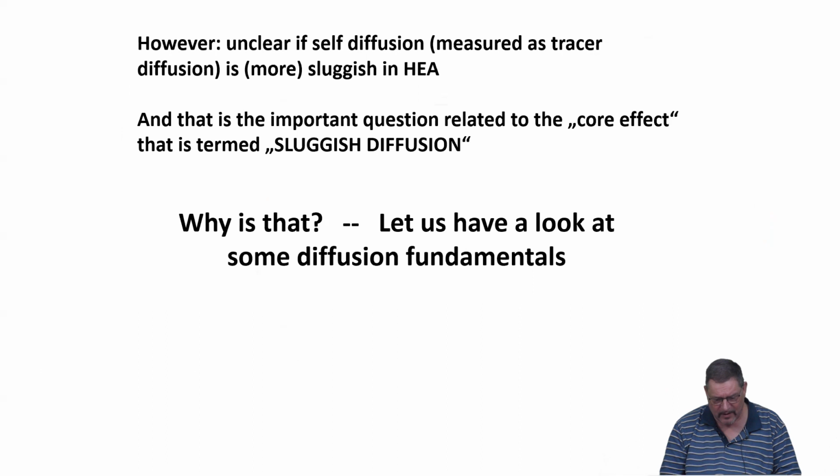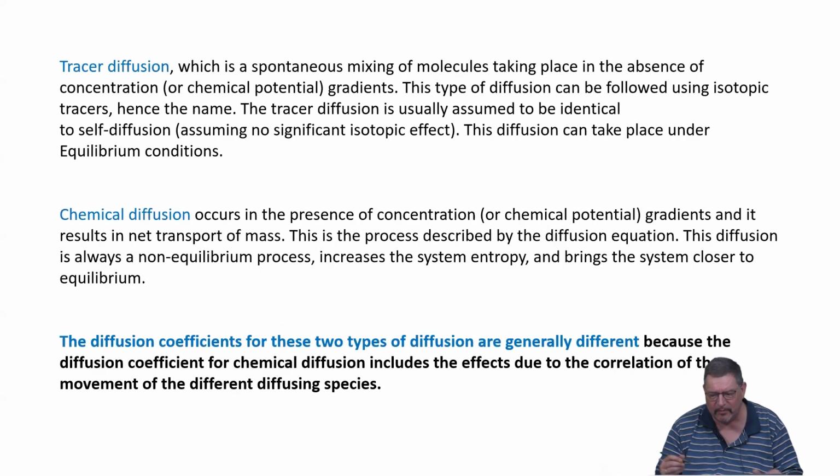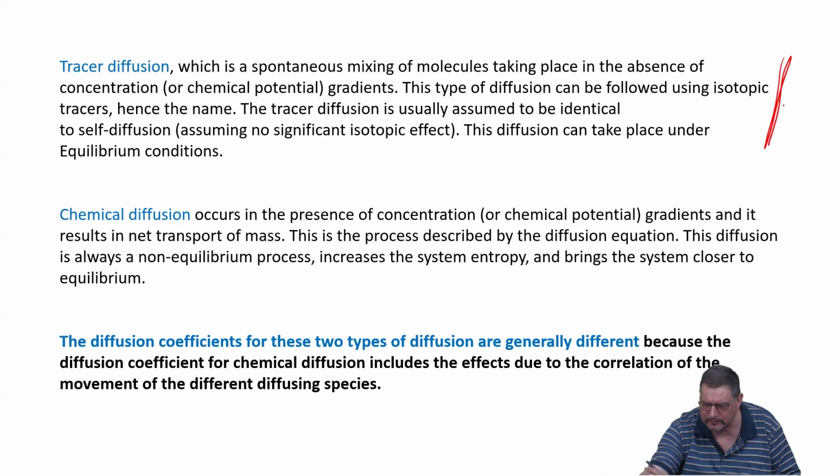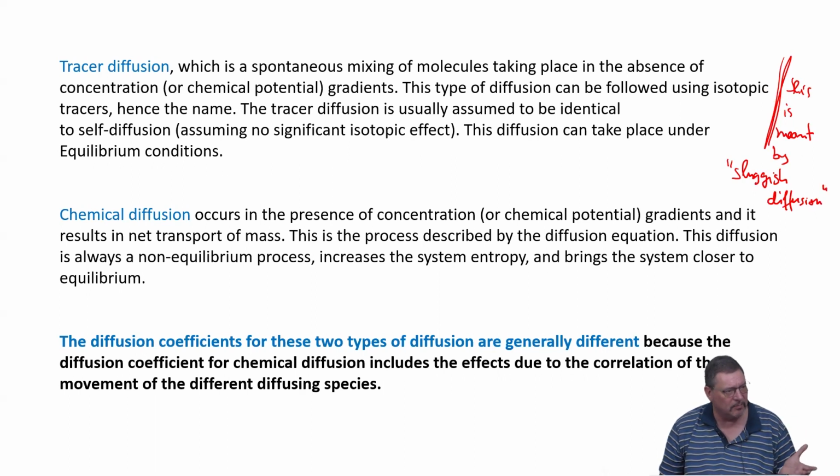Well, maybe it's not, because what sluggish diffusion really means would be sluggish tracer diffusion when we think of how to measure it experimentally. So when you say, okay, the material's transport of the atoms inside of a material per se, due to the design of the alloy, is sluggish, it means the self-diffusivity would be sluggish. This means if you want to measure self-diffusion, you do tracer experiments.